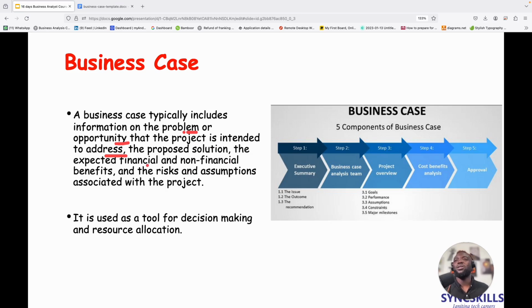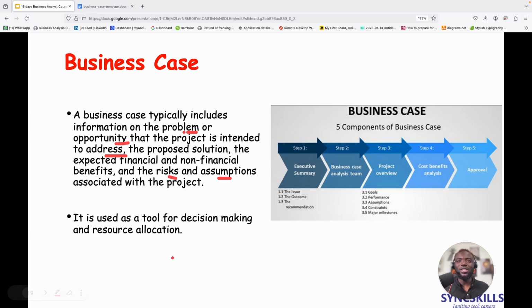Then you need to talk about how much you are going to spend, then talk about the financial benefit for your organization and other non-financial benefits that we just walked through earlier. Then definitely, with everything in life there are risks, and you need to document and articulate that correctly. It helps them know what they are going to be investing in. So you need to articulate all the risks that can plague your project and some of the mitigations, or how you respond to those risks. You also need to document some assumptions that you're making, because a project would have some assumptions. You need to actually articulate those assumptions.